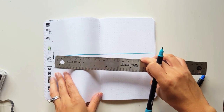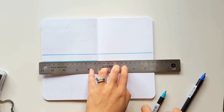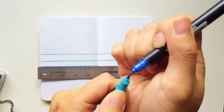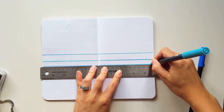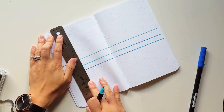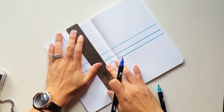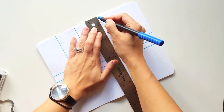Now that I've used the weekly a couple times, I can flip back and mark what lines I'm drawing in so that I can section it off pretty quickly. I'm creating the main structure of my weekly by drawing in the lines for the main task section at the top, then the middle part is the gratitude log, and the bottom part is my expense tracker. Depending on how much space I want to give those things, I will adjust. If I have a light week, I will make the task box smaller, and if I know I want to write down a lot for gratitude, I'll make that box a little bigger, etc.